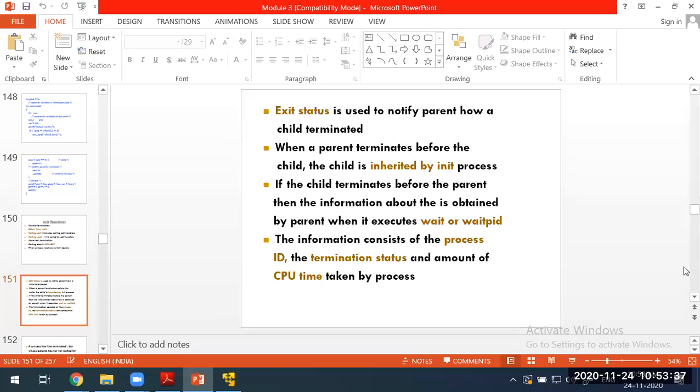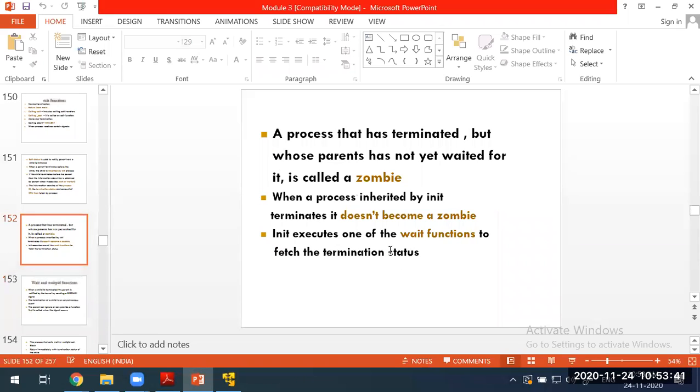What is this wait? What is this waitpid? What is the main difference between them? That we are going to discuss in the next class. But if the parent is not worried about the child which gets terminated, meaning it is not executing the wait function, then that is called a zombie.